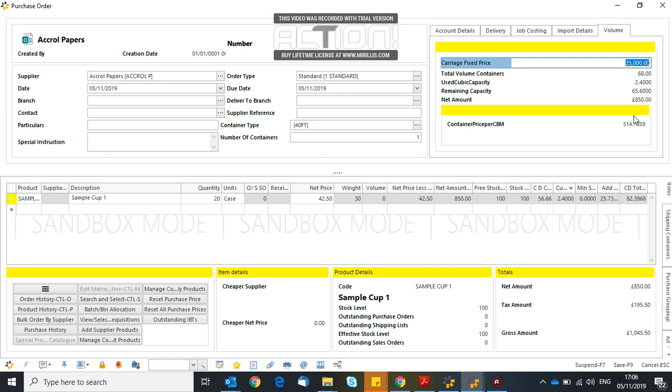in the price. So if you see this 514, that is the container price per CBM, and that gets divided based on the quantity we are entering here, and based on this, the additional cost for this particular line gets changed.